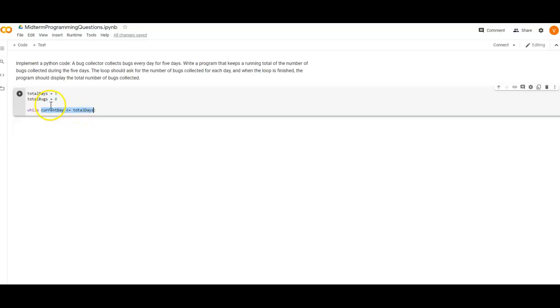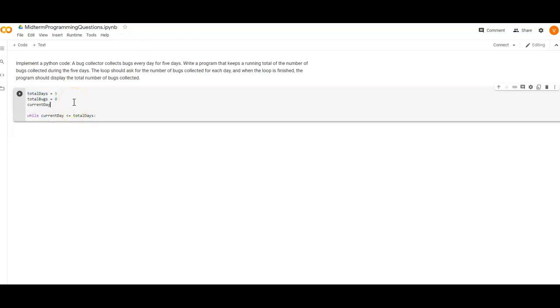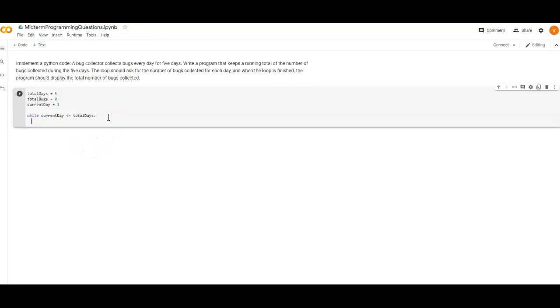Okay, and so total_days is 5, and current_day is a variable, and we're gonna initialize it to be 1. We start with the first day and then every time we add 1. So currently the current day starts from 1 and total days is 5 and 1 less than 5, that's true.